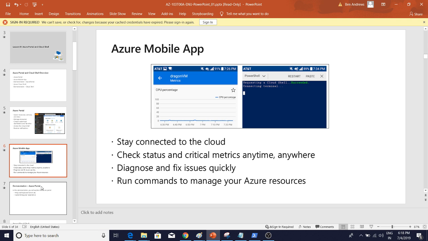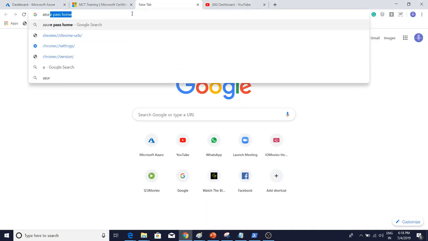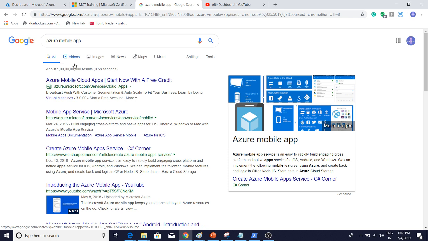Once you go to your Play Store, if you're using Android, or if you're using iPhone, or if you simply do a Google search of Azure Mobile App, you will find this application available to you, right? So this is the Azure Mobile App, which you can simply download to your system.